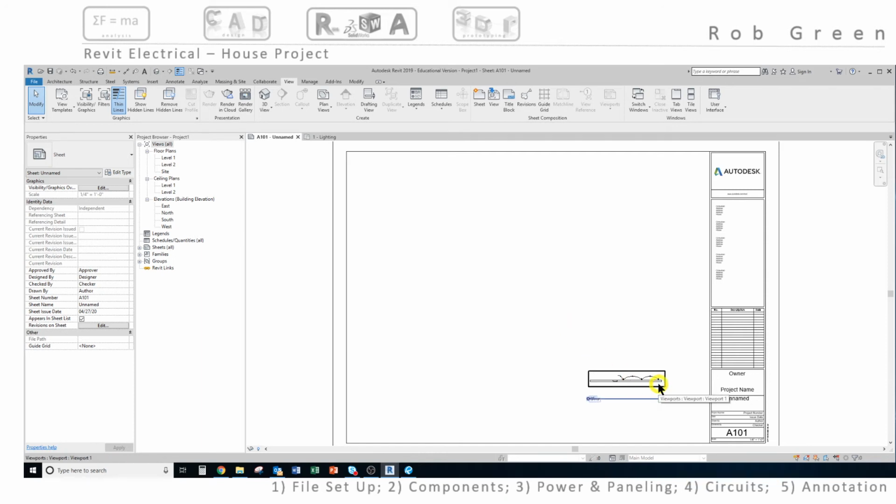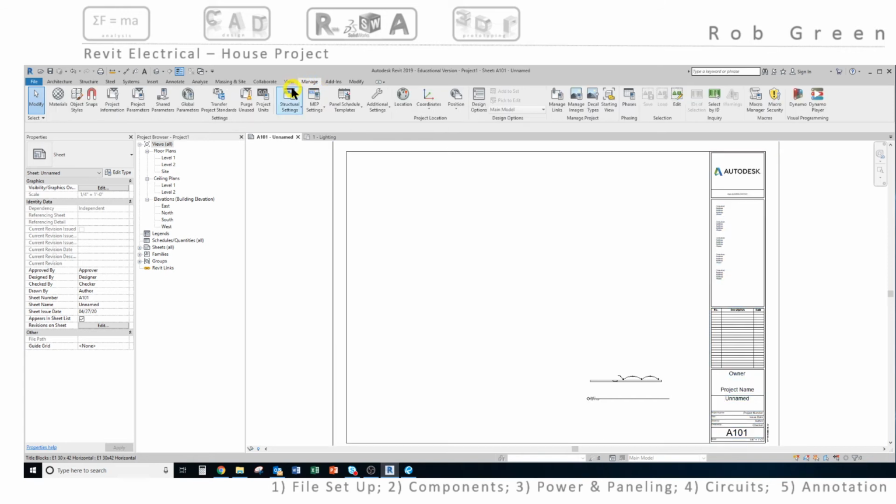And now I'm simply going to head to a command here, and I am going to head to my Manage and then Transfer Project Standards.